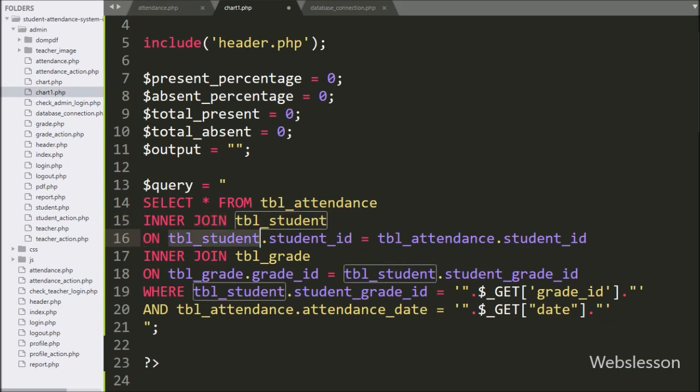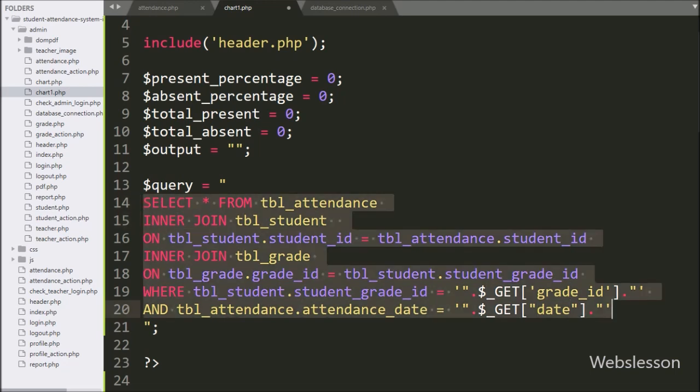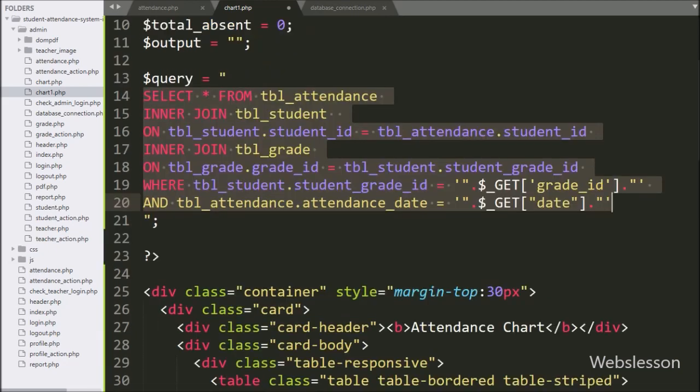After this we have written inner join grade table on grade table.grade ID is equal to student table.student grade ID, where student table.student grade ID is equal to $get grade ID variable, and attendance table.attendance date is equal to $get date variable. This query will return the attendance data of a particular grade on a particular date.